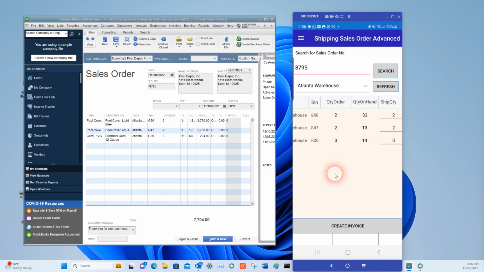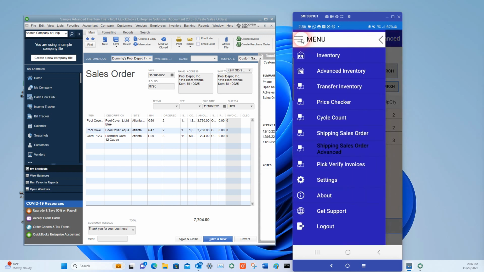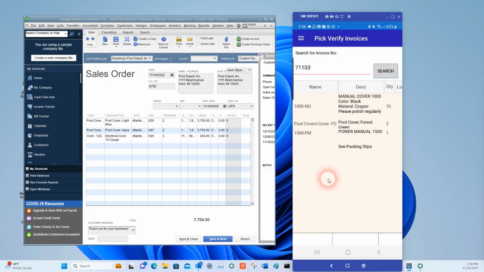Of course, this invoice doesn't get sent to the customer unless your accounting department has had a chance to review it, right? So it's kind of like an audit trail where people can then pick these items, start to pack them, and that makes these into an invoice. Again, any of these functions, by the way, can be enabled or disabled on our desktop piece to this app. Okay, and then last thing to take a look at is we can verify invoices.